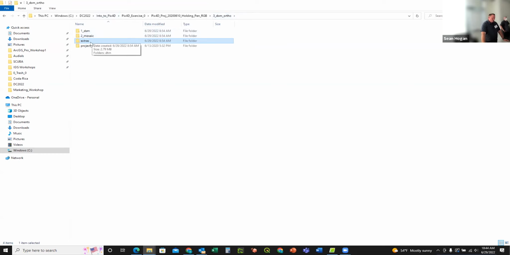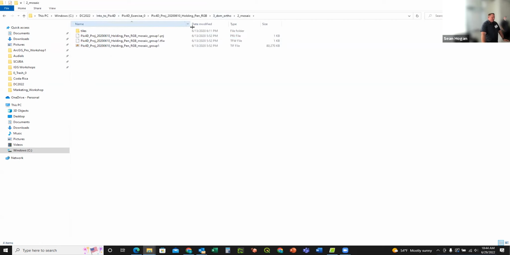Good. So again, these are all generated at the same time. One thing that's interesting, sometimes your orthomosaic will have a transparent layer in there, sometimes called an alpha layer. So it'll be rendered in red, green, blue, and a transparent layer. So you'll actually have what's called 4 bands of data. Why they do that, I have no idea, but you can opt out of having the data products created that way.